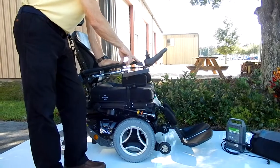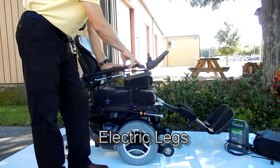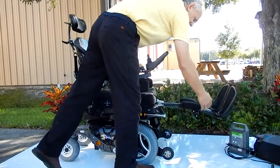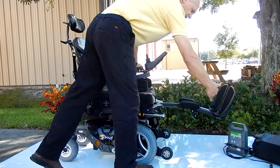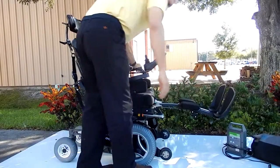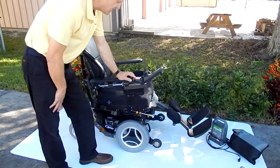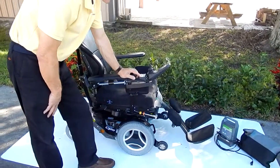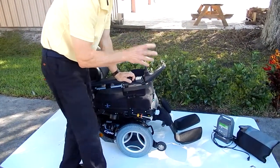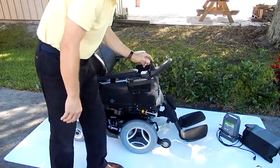You can lay flat in this chair and relax. There are your legs. These foot plates are adjustable — we can adjust the leg right over here. If you're a shorter person and need them here or there, we can adjust them. They're still electric and they do flip off for easy access. There are calf pads back here. Also, these legs have to be partially out if you're going to drive the chair at full speed. If the legs are inside, your chair knows and will not go full speed, so you have to have these legs out a little bit.